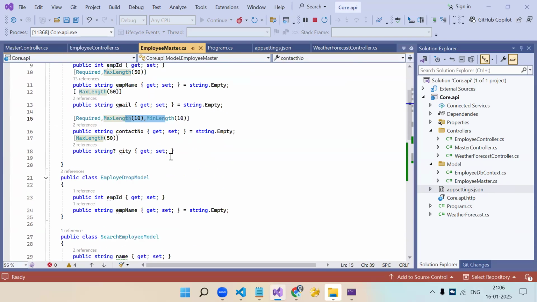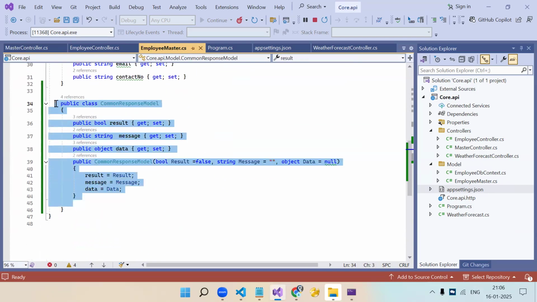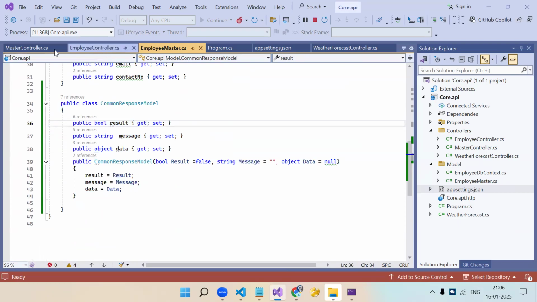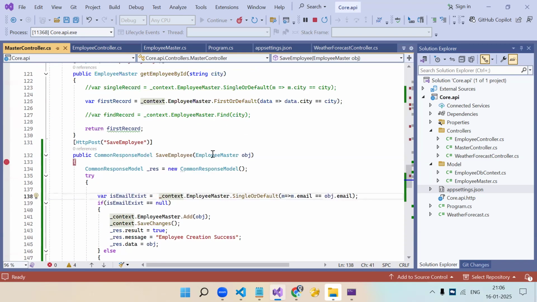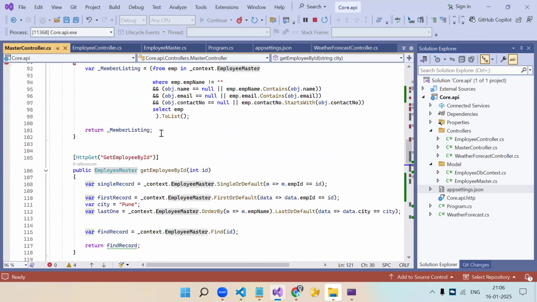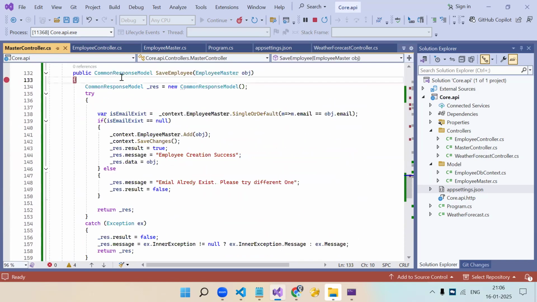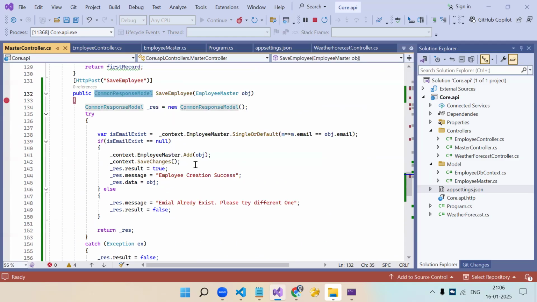Okay, so we created this model, and in every API we will create an instance of this, assign the values, and then return it back. So all my APIs will have a common response. So on the Angular side, in all your subscribe calls you will be able to see the same if block and else block. That kind of thing we normally do in the Interceptor also for the error block. So there is a common place where we can handle all errors coming from the API. Clear, everyone? So with all APIs, instead of writing what type of model you are returning, you will have this model only as the return type. Clear?